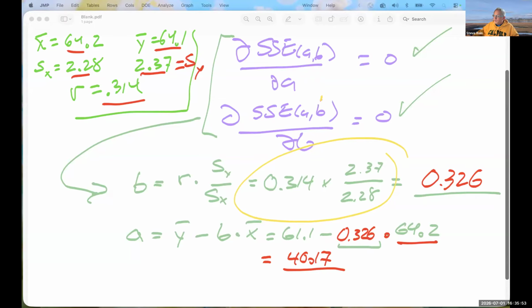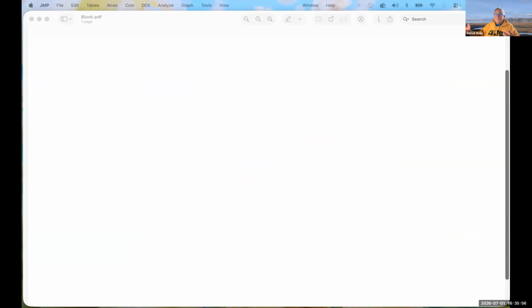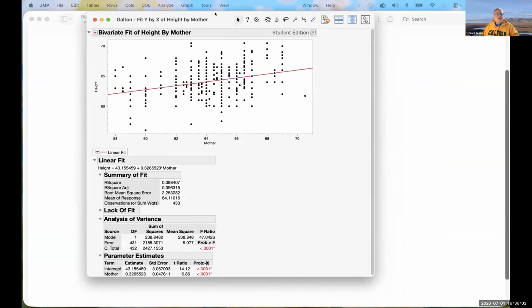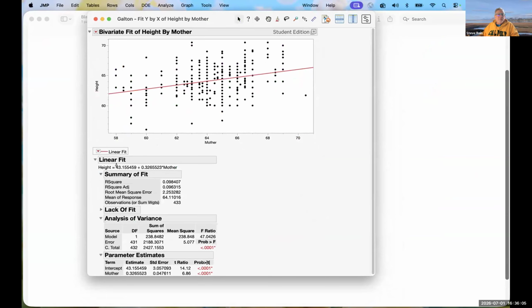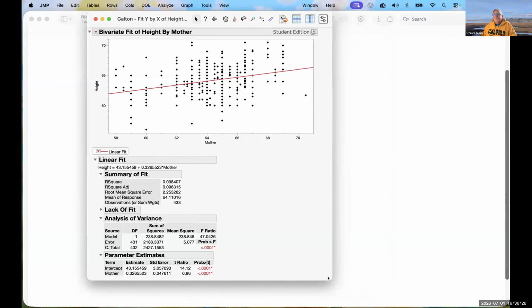Okay. So with this situation, what we've got is a way of getting an intercept and a slope. JMP gives you that for free. I maybe quickly went by and said 43.15 plus 0.326 times the height of mom. Actually, I said 0.327 times the height of mom. And so I'm going to view the software saying, let's confirm that the approximate calculations you did are pretty reasonable. Y'all good with that so far? I should not ask those questions in Zoom classes where people don't unmute and say, hell yeah. Is that okay? Hell yeah.